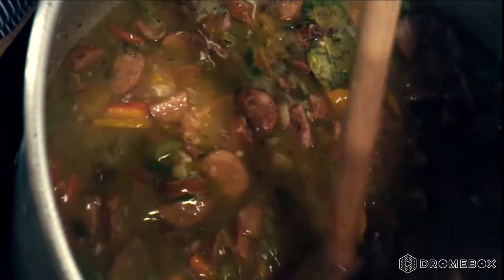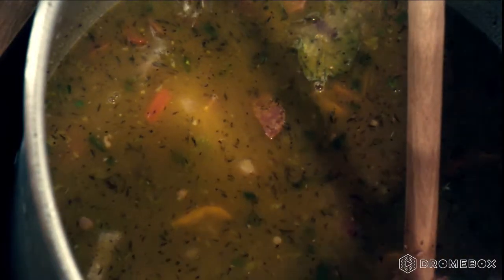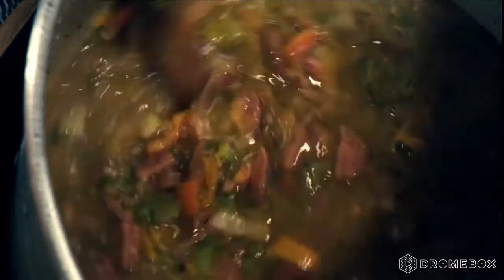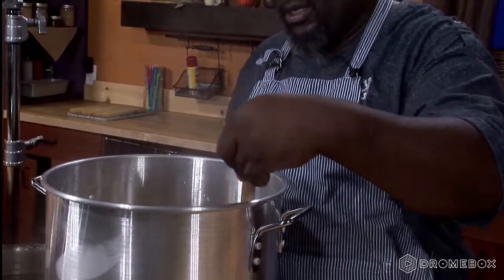Now, looking at gumbo nowadays, it's one of the most expensive dishes you can make. It's kind of crazy, right? But it's just like anything else we create, especially if it's good, it's distracted from us and taken from us, and made into a high-end dish. So the ingredients to make gumbo are high. Why? Because they know we're gonna make it, because it's our thing.